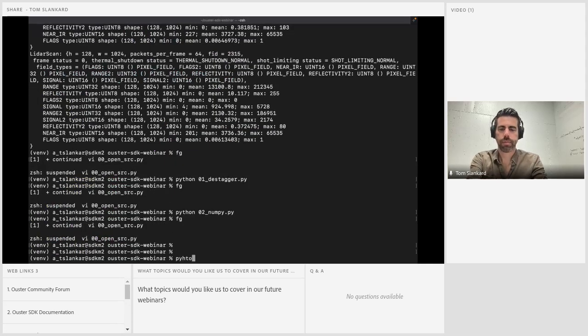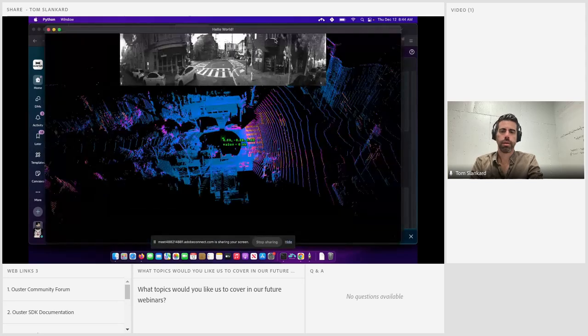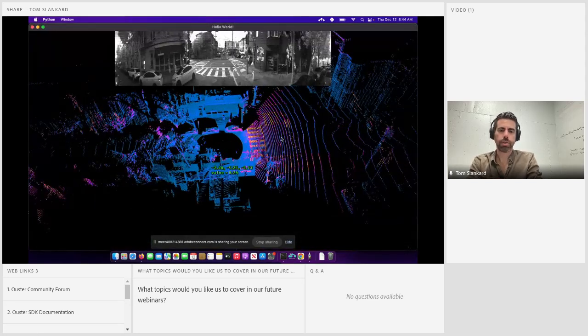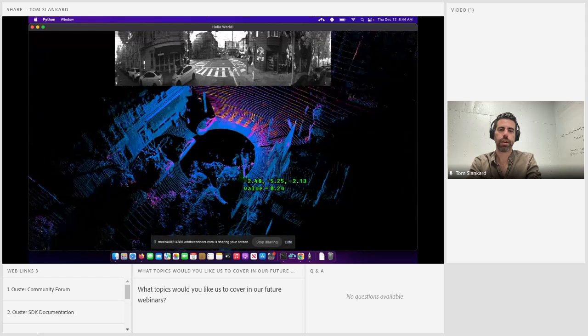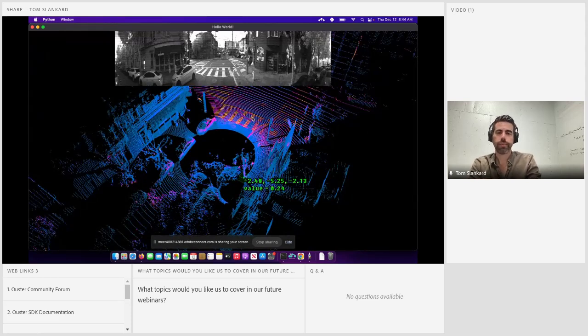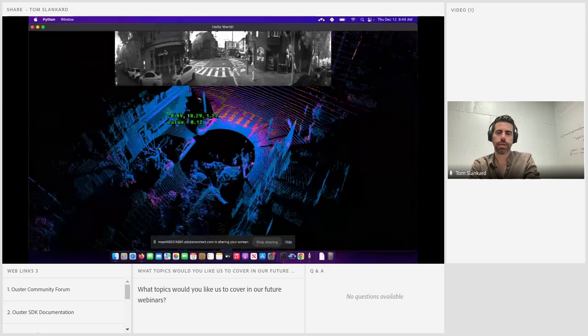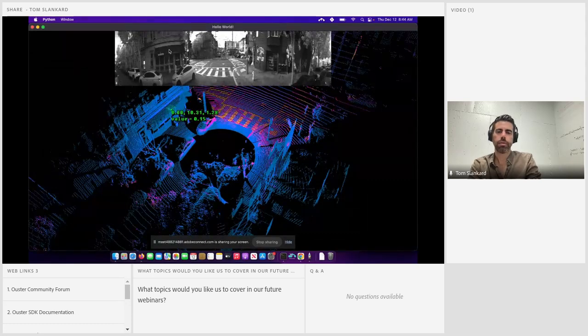So let's see what this looks like. All right. So like I mentioned, here's our point cloud in 3D, and the color of each point has been mapped to the near infrared channel. And then, as I mentioned before, I'm displaying the near infrared image at the top of the screen. And I've configured that mouse position handler so that if I mouse over this image, the corresponding pixel in the point cloud is highlighted, and we can see not just its position in meters here, but also its value in the near IR. So very interesting.